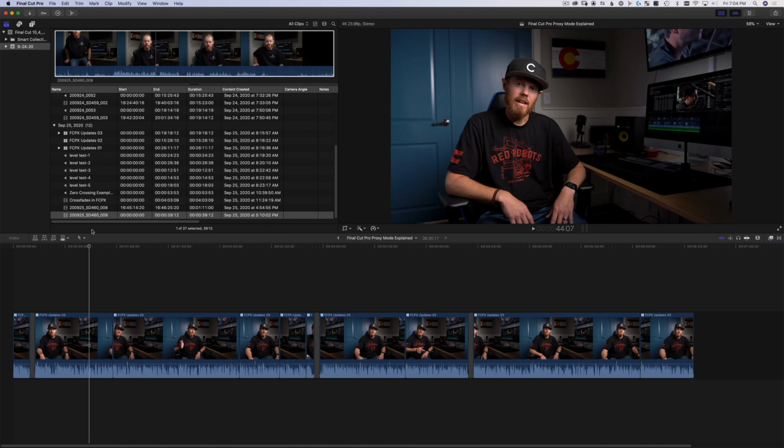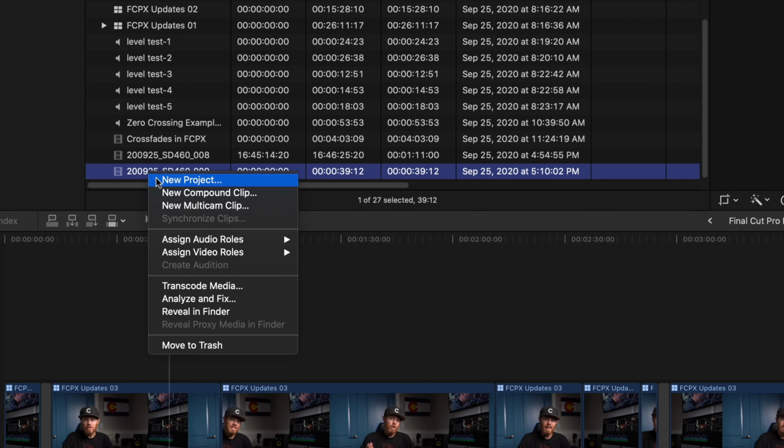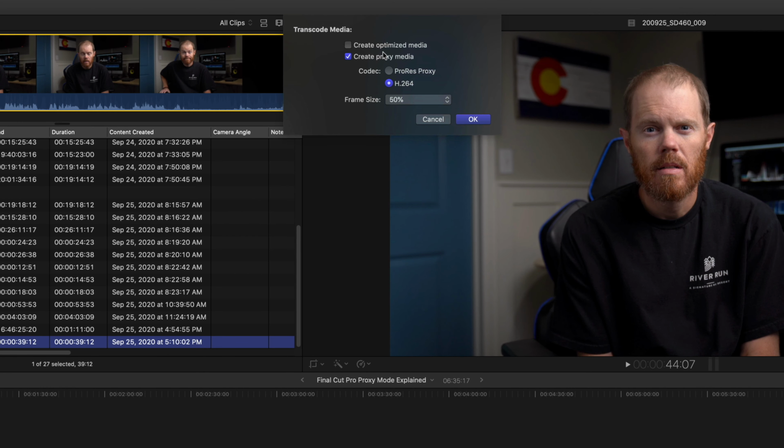Here's one of the ways you can go about making a proxy file within Final Cut Pro. So select the clip that you want to transcode, and then right click on it and you say transcode media, and then you got optimized media, which is a full res ProRes file, which is not what we want to do. We want to do create proxy media, and then you have your options here, ProRes Proxy and H.264.